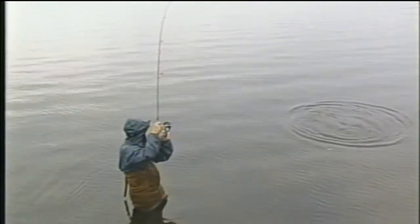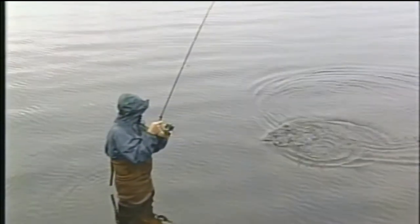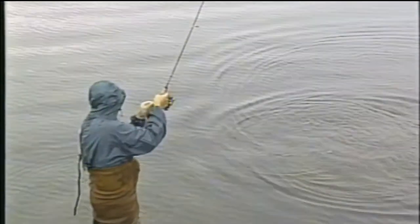Wow. I thought this might be interesting. I'm out here casting for Atlantic landlocked salmon. And that isn't what I have, but it's kind of neat what happened here. I've been casting this blue hydra, because it looks so much like what I thought the salmon would be hitting, and now two casts in a row, I've had a brook trout on it.